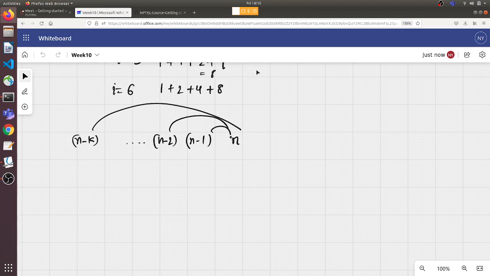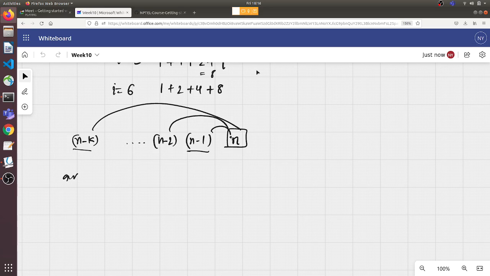So that is why, in order to find how many ways there are to reach the nth stone, we take the sum of the ways the frog can reach the positions n minus k, n minus k plus 1, n minus k plus 2, and so on, up to n minus 1.